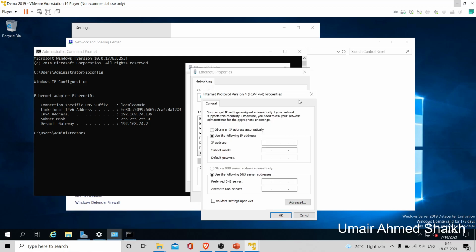So over here we are just going to type 192.168.74.139. The subnet mask would be the default 255.255.255.0. The default gateway would be 192.168.74.2.